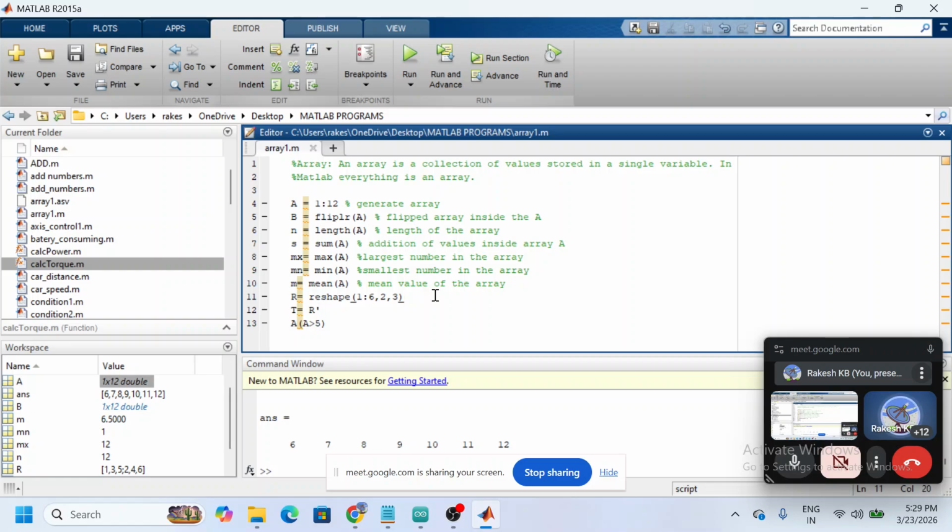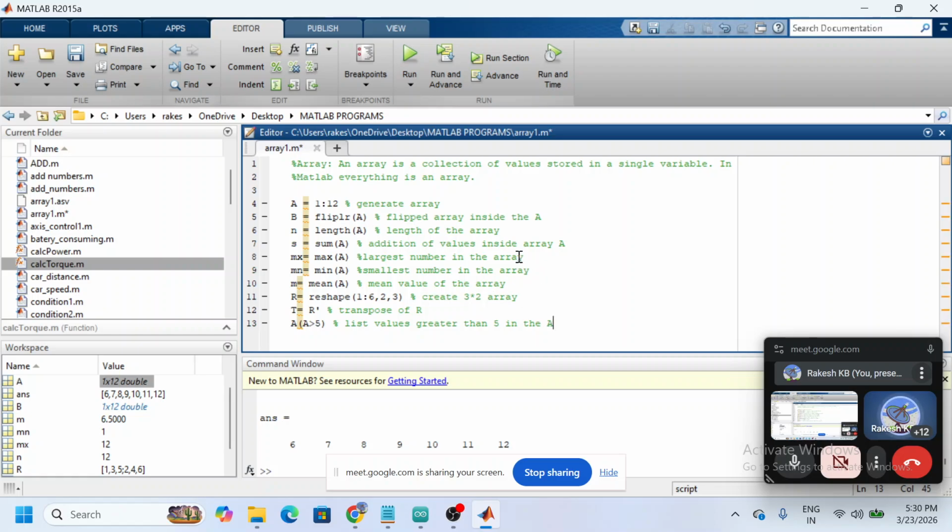Then reshape created a 3 cross 2 array, and then we did the transpose of R. Next we checked how many values, and what values, are greater than 5 in the array saved in the a variable. Like this.